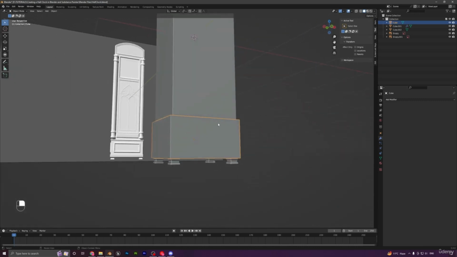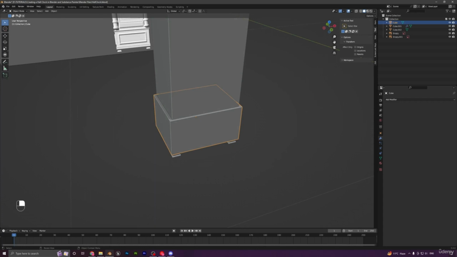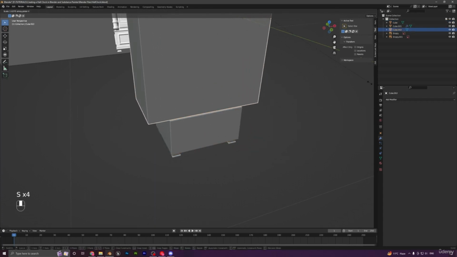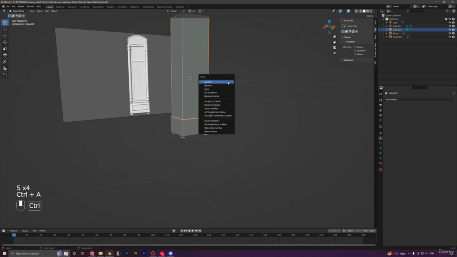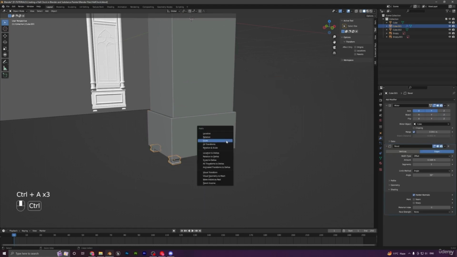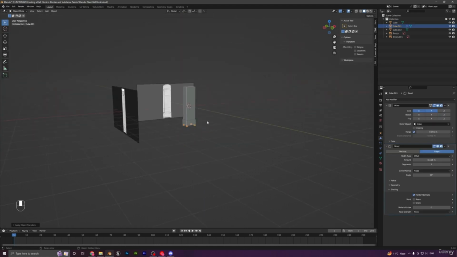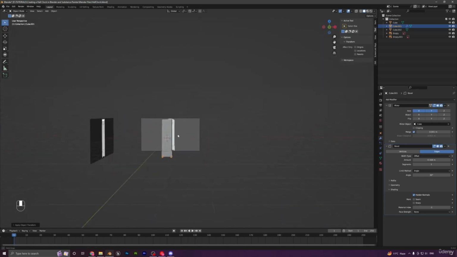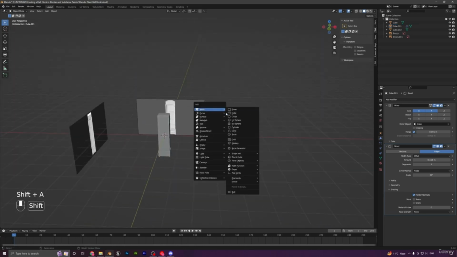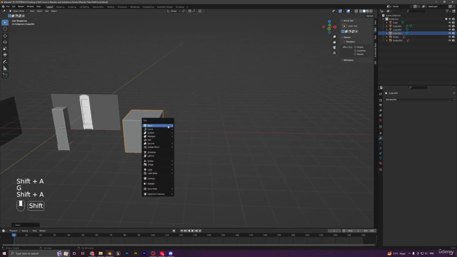And one more thing that I want to mention before we actually start working is, whenever you change the scale of the objects like this or anything, whenever you change the scale, make sure to always press Ctrl A and apply the scale just like this. I will just quickly do it for all three objects. Select it, press Ctrl A and apply the scale. And I've explained this in a lot of my tutorials, but let me just quickly demonstrate by an example why we have to do this.